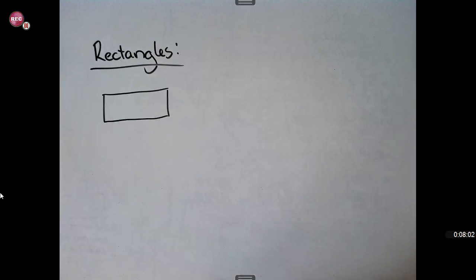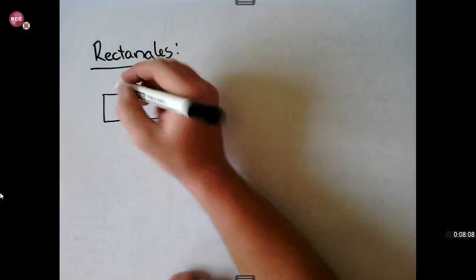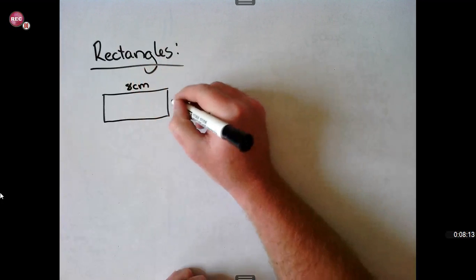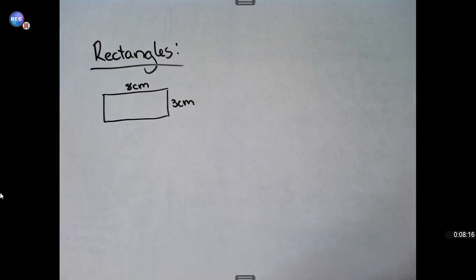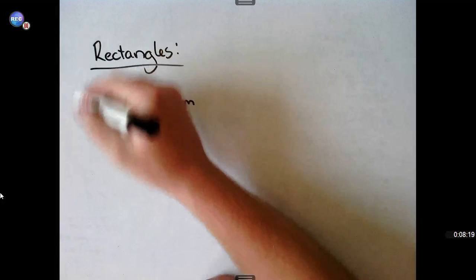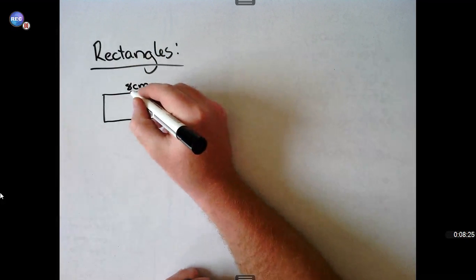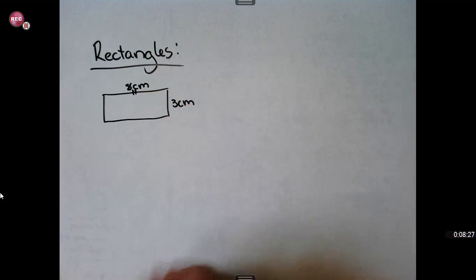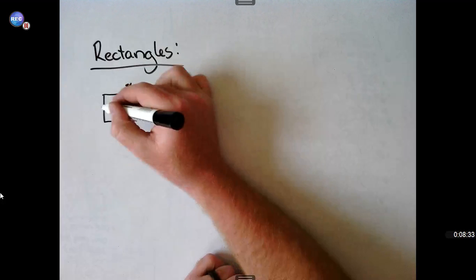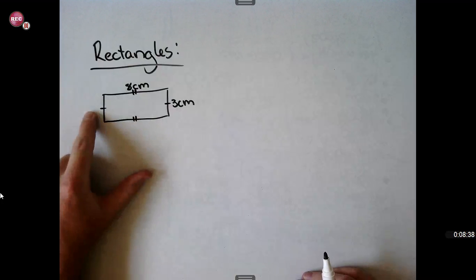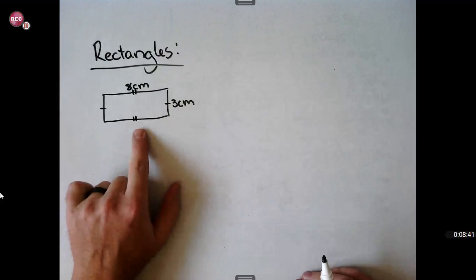All my shapes are a bit off balance and out of line. So if I tell you that the length is 8 centimeters and the breadth is 3 centimeters, you need to understand the following. A rectangle has 2 pairs of sides that are equal in length. And those 2 sides would be as follows. So the side at the top here would be the same length as the side at the bottom. The side on the right, the same as the side on the left over there. So this is 3 centimeters, that is 3 centimeters. 8 as well as 8 at the bottom.